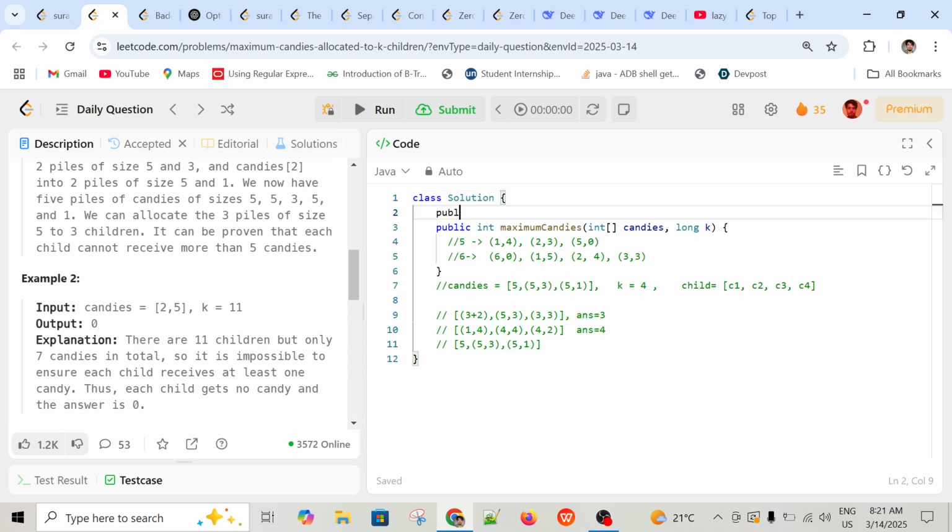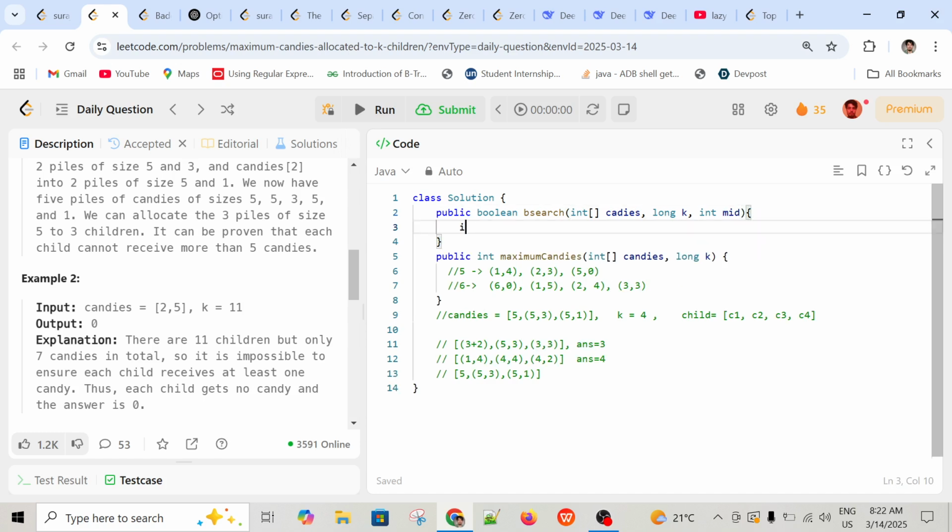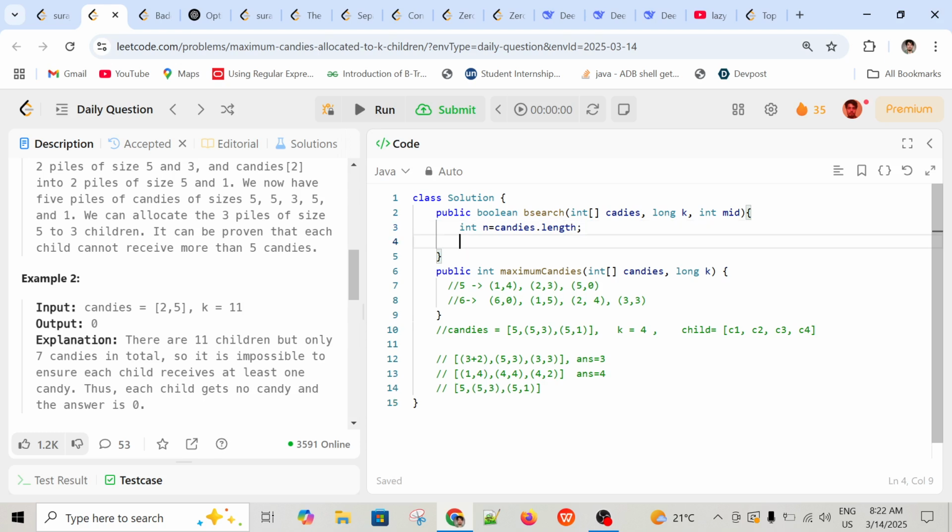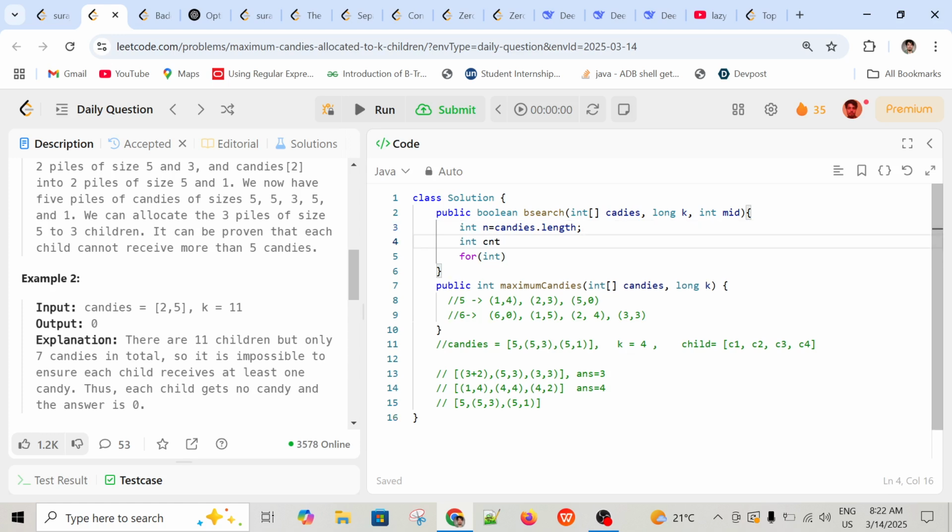Let's try to code it now. So first I will write a public method, and the search function takes the candies. I will make a variable int count equal to 0.